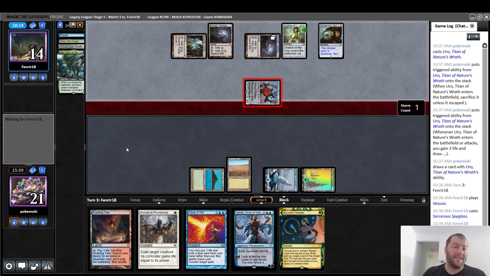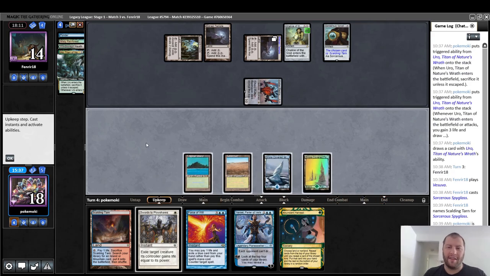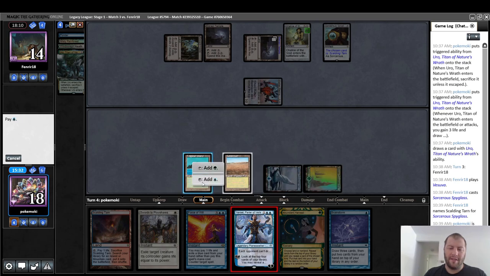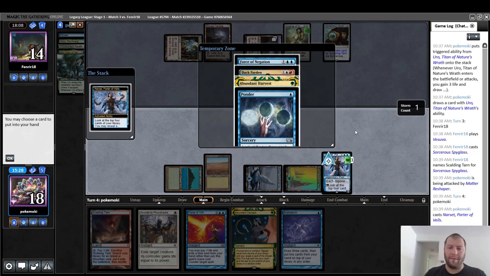I suppose I could have played the Tarn out. I wanted my opponent to be less sure if I could play the Uro, but I suppose it gets punished by exactly Sorcerous Spyglass. Okay, so I have another blue card now. So I'm just going to play Narset, turn it into a card, and then hopefully they kill it.